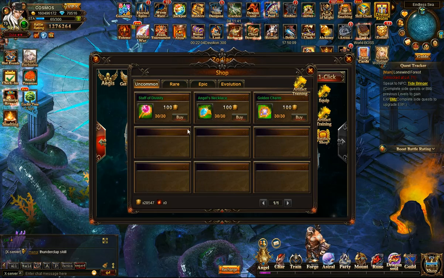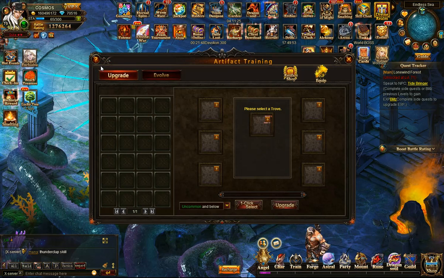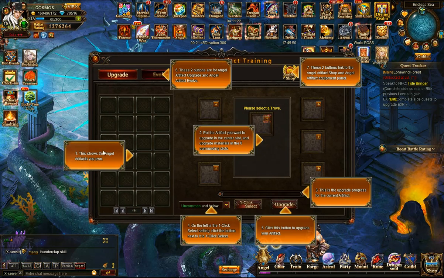I guess I haven't gotten there yet. So we got rare and epic and evolution items. So fine. So let's go to the training now. We got a question mark here, so we'll do this. Shows the angel artifact you own. I own nothing. 2, put the artifact you want to upgrade in the center slot and upgrade materials in the 6 surrounding slots.